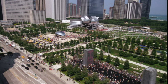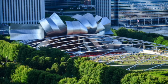Located on the lakefront are 3 of our next sculptures that you're going to see: Cloudgate, the Crown Fountain, and the Jay Pritzker Pavilion. Nestled between the tall skyscrapers of the city and having a backdrop of the lake is the Frank Gehry designed Jay Pritzker Pavilion. It is on Randolph Street and it is made of stainless steel and 120 feet tall.